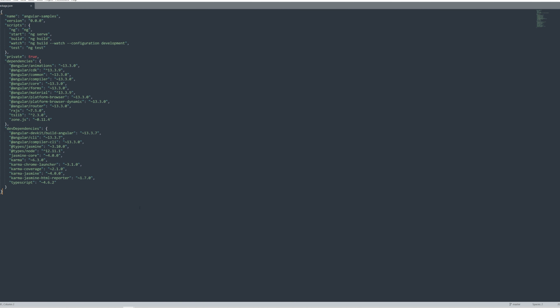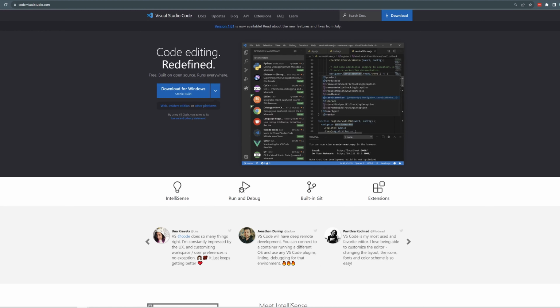And they both have their purposes, but really you can do everything that you need inside of Visual Studio Code. To download Visual Studio Code, you'll want to go to code.visualstudio.com and then click on download. Go through that installation process. If you need different options, then you can always click on the down arrow and then you'll have different options.